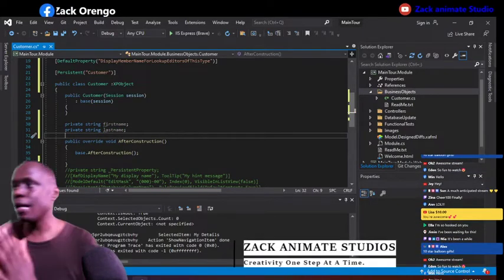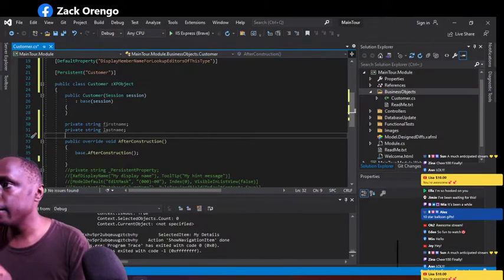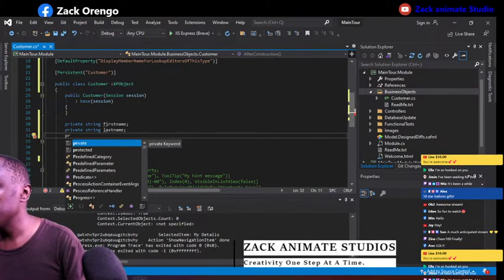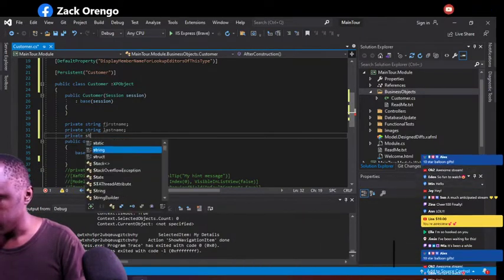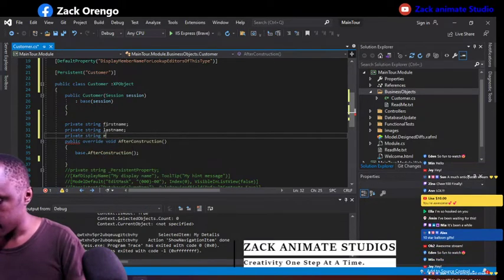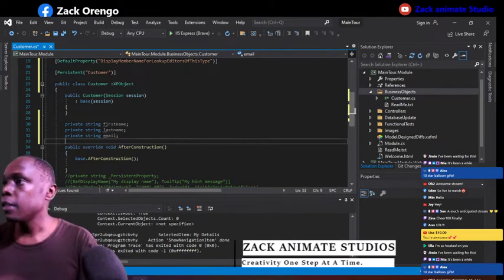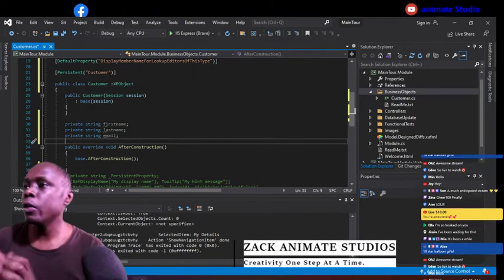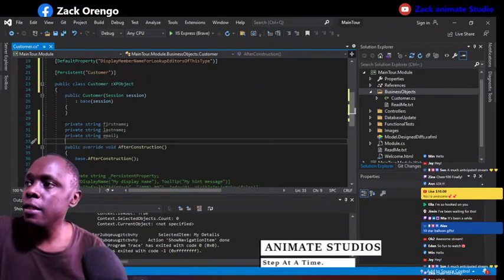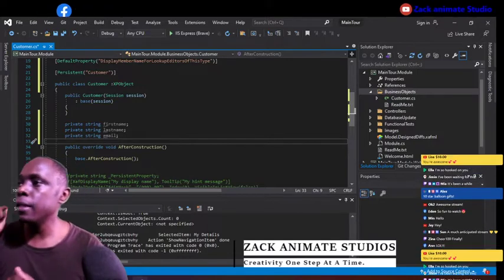Let's just add the two, first name, last name, and private string email address. So what we're going to create are these three fields: first name, last name, email.